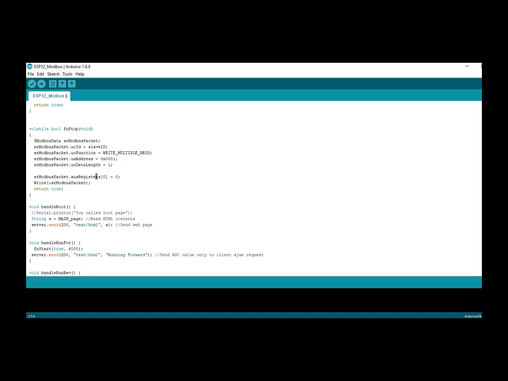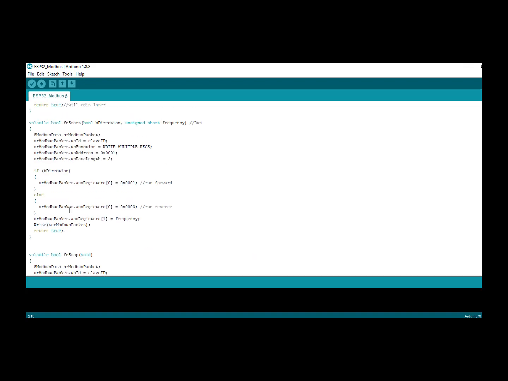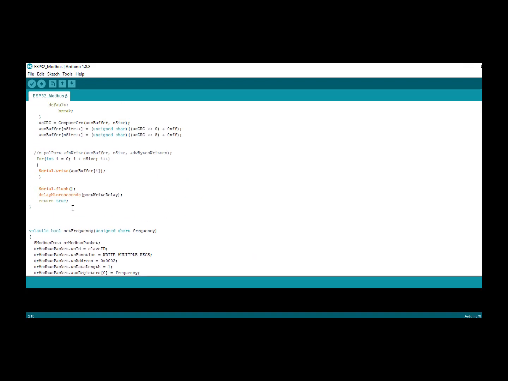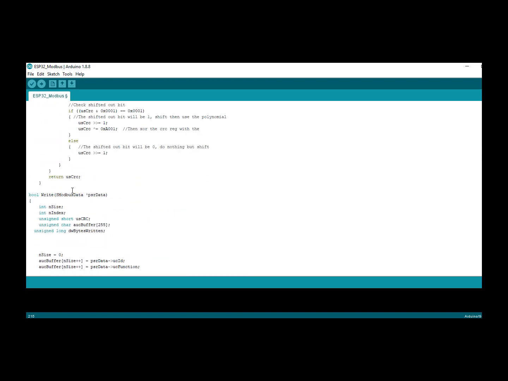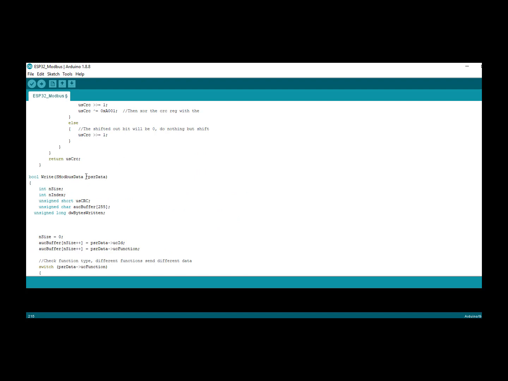And then basically we buffer this all to this character buffer and send it to the write function. So the write function then must do some sort of writing. Basically, we've passed a pointer to this write function that goes to a struct that we just created.